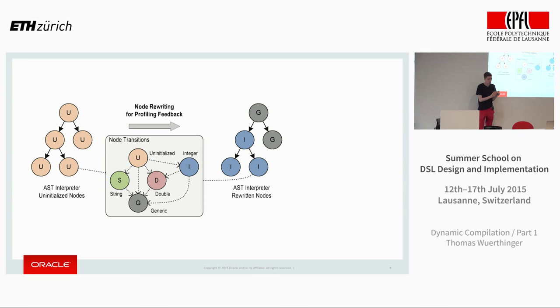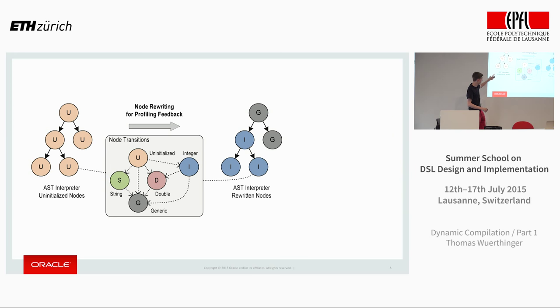Because for one specific place in your JavaScript source program, it's very likely that your operands are either always numbers or always strings or have a certain shape. And so this interpreter is capturing this as part of its execution. And then in the partial evaluation step, we assume that this current shape of the interpreter is stable. Usually the types flowing into the system are a little bit unstable on the first few executions, but then it stabilizes. Then you get the same types over and over again, and you do not actually need this flexible structure anymore.